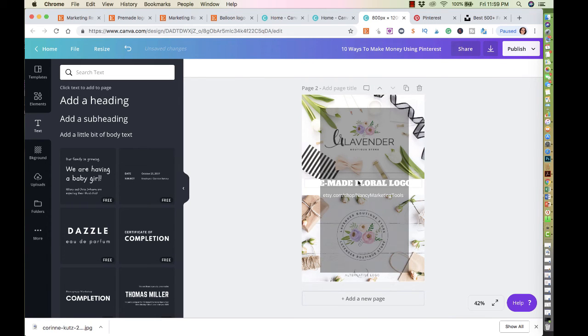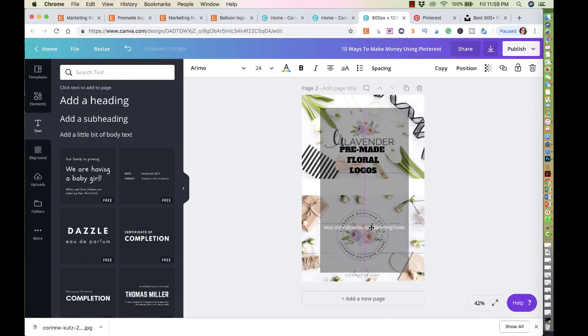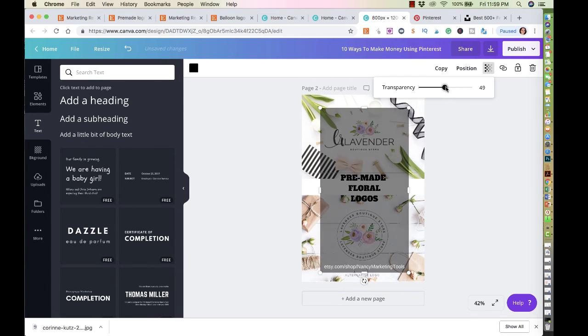And then put the title of this in the actual, more like right here. And then make this obviously black so it could stand out. And you could kind of push this down here. So this could be like another one that you could make. Obviously, when you do it, make sure that the title actually stands out. That way people could actually see what you're buying, what you're selling.